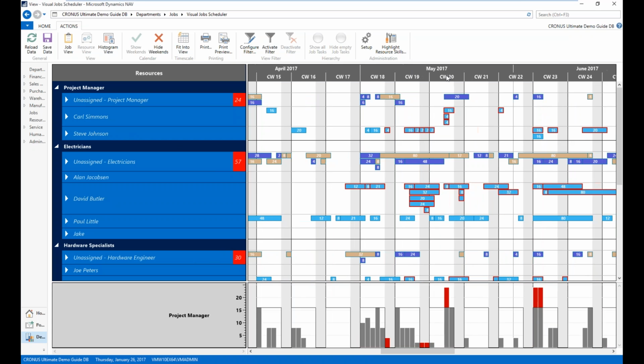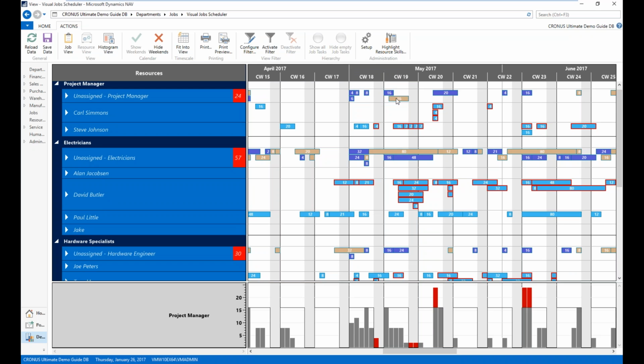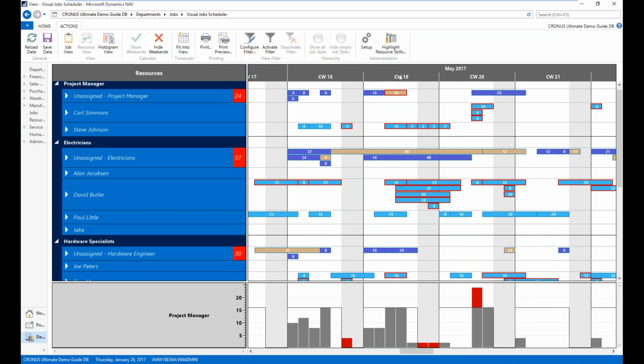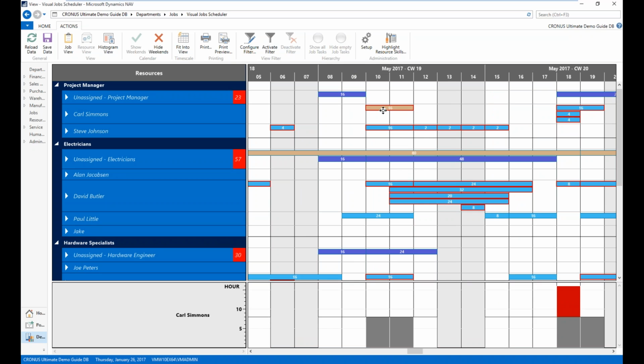Okay, and what I can now do is I can first allocate out to the group level on the unassigned group. So again, this is kind of similar to what we talked about in service scheduling. If I know that I have work that needs to be done for a certain group, I can first allocate it to that group before I decide to assign it to any specific or given resource. And then at a later time, when I know exactly which resource might work on that, I can come in here and I can drop it down to that given resource.